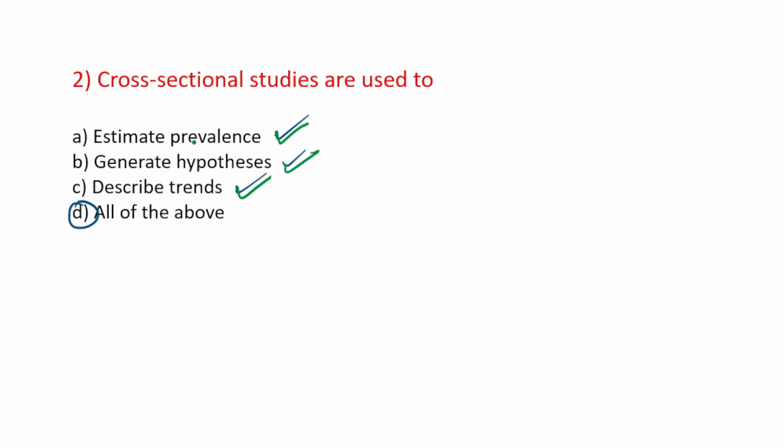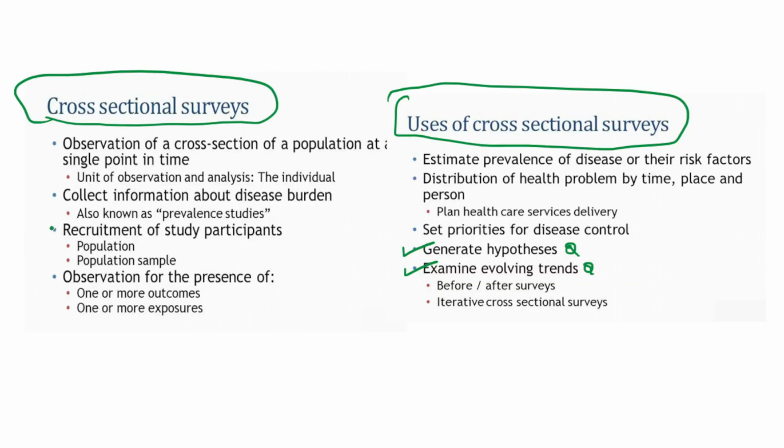and now comes the estimation of prevalence. See the cross-sectional survey. Now see the second point. It is used to collect the information about disease burden, also known as the prevalence studies. So this has been mentioned as an option. Also, there will be a question coming in the coming questions where they will ask which is the best study to collect information about disease burden. Then you have to take the answer as cross-sectional surveys. Please remember this point. Disease burden, cross-sectional surveys; prevalence studies, cross-sectional surveys.